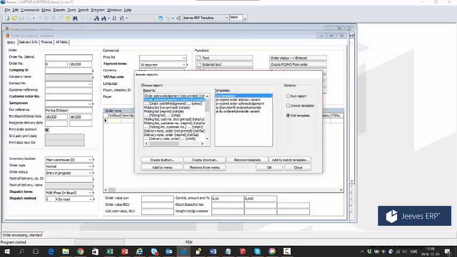I always go to the reprint. The reason why I do that is that when you edit, you sometimes want to print and see how it looks, and then you can use the same order. You don't have to create a new order every time. So I go to reprint order acknowledgement, edit template.